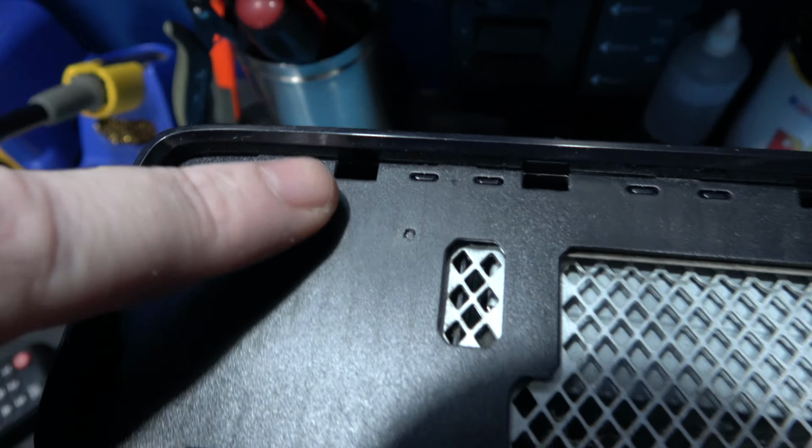Now to remove the whole of the motherboard, there's only five screws left. There's this one here, which is a T10, and the final four are on the X clamp, which are T8s. So I'll go ahead and remove those, and then we'll be able to take the motherboard out. The final thing I need to remove is this little bracket here that goes between the motherboard and the DVD-ROM drive.